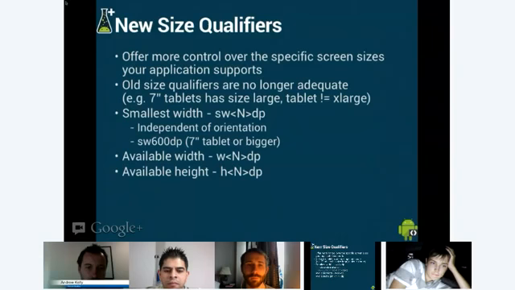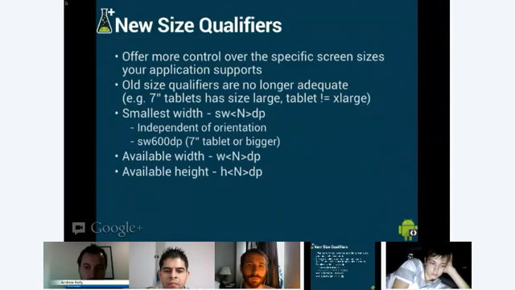All you are specifying here is that for a particular device, the smallest width of the tablet or the device has to be at least 600 dp in this case. In that case, the resource under this resource folder will be selected for rendering the layout.